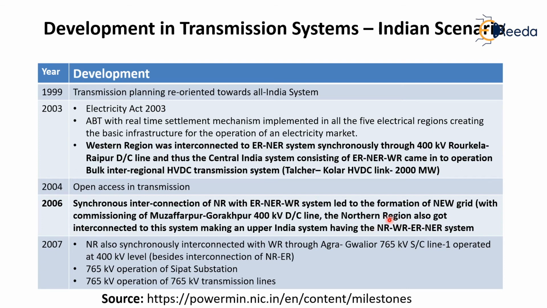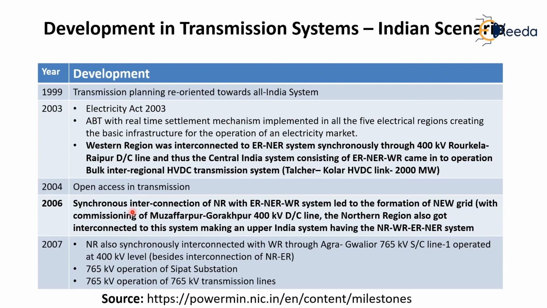So in the previous case, we saw that the western region was interconnected to the eastern region and northeastern region system. That does not mean that the western region is directly connected to the eastern region and directly connected to the northeastern region. Initially it started with the interconnection of the system, and later they will have one more interconnection from the western region to the eastern region directly and the western region to the northeastern region directly. So one more HVDC link we will be using. If that is the case, then we can transfer power separately between the eastern region and western region, and separately between the northeastern region and western region. Hope these things are easily understandable for you.